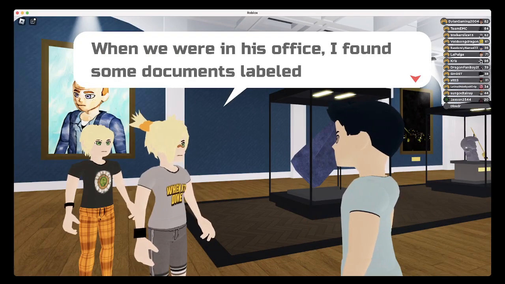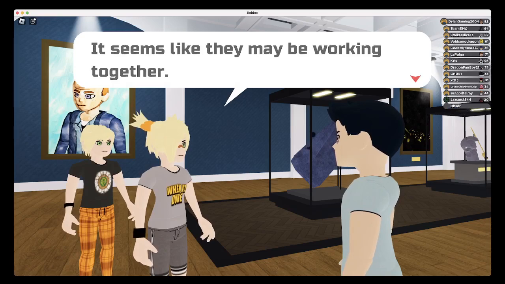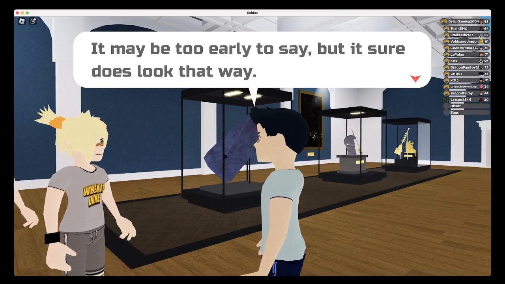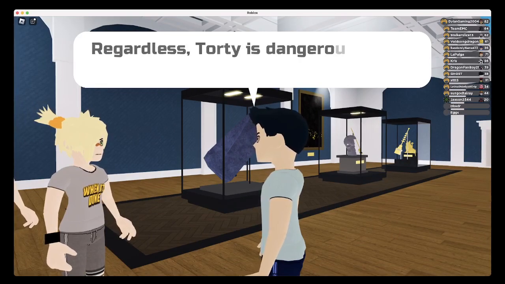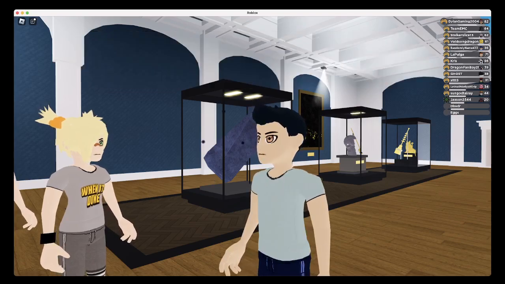When we were in his office, I found some documents labeled transactions with Blue Corp. It seems like they may be working together. It may be too early to say, but I'm sure it doesn't look that way. Regardless, Tori is dangerous if he's been corrupted. Amelia, you shouldn't.